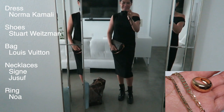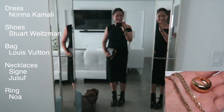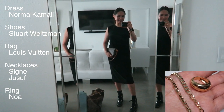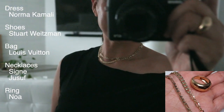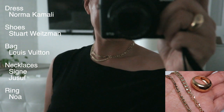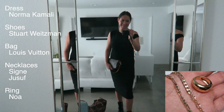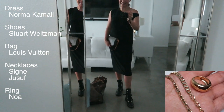Speaking of the city, these Stuart Weitzman boots are so comfortable and I think they're so cute with this. I wanted to get a couple of bold chains on there — the Sydney and the Yusuf — and also the Noah ring is a nice bold ring. You can see the layering and how they look together. No earrings with this though, since the necklace is so bold, but I do just love these boots. They're so cute and super versatile — I love them with a more feminine dress as well.